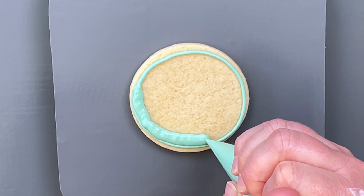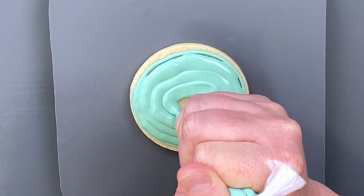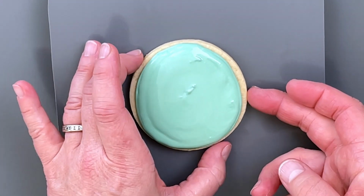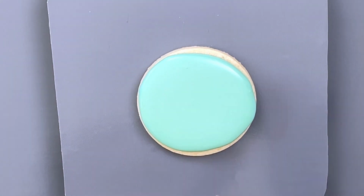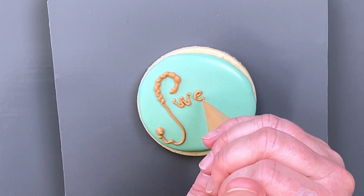So I totally forgot that I needed to do this cookie until after I cleaned everything up and it was late. So this was actually done the next day. I left my icing out on the counter and didn't rebag it or anything. I didn't notice much separation of color in the bag, so I just needed the icing in the bag for a few seconds and we were good to go.